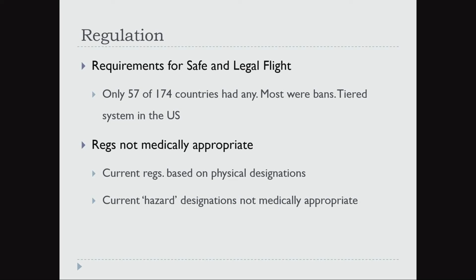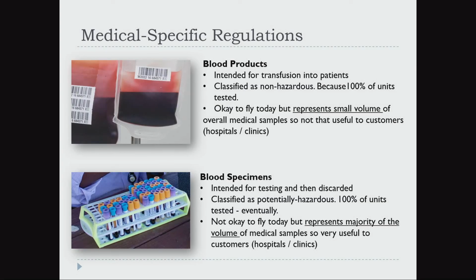Also, current regulations are based on physical designations, and not really medically appropriate. So I'll give you an example. These blood bags are tested, of course, for infectious disease before they're administered. And these are not. So these are considered potentially biohazardous, and these are not considered potentially biohazardous. Based on that designation, in theory today, you could fly these, but not these. But we all know that in a hospital, these account for 95% of the volume, and these don't. So that's what I mean, that the regulations are really not aligned with the way we use products in the hospital.